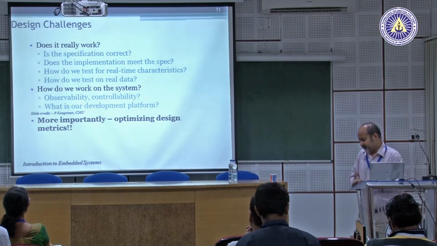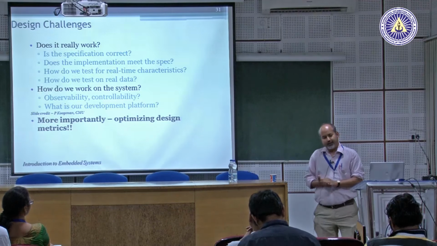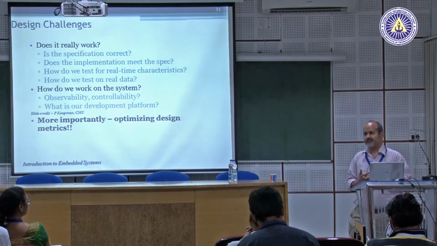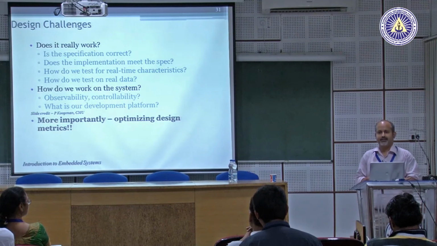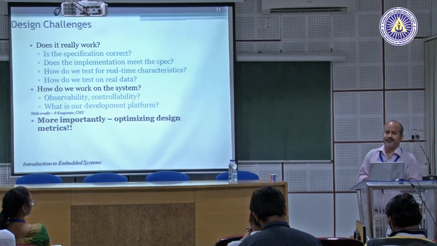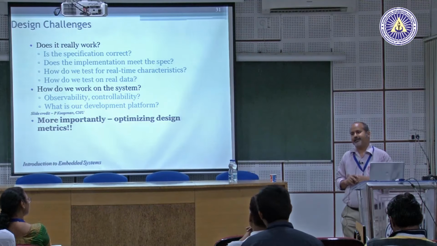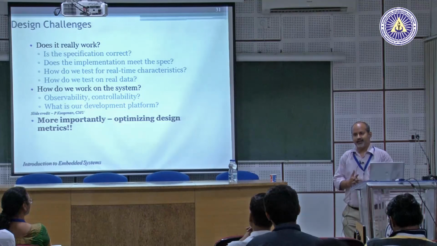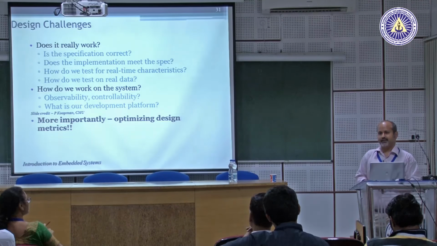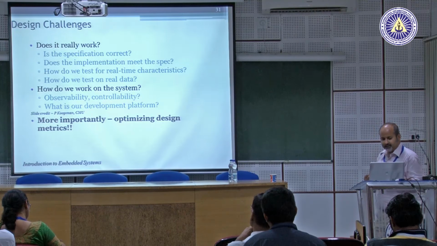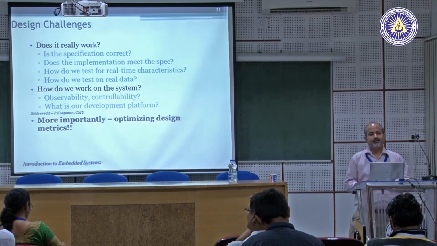Then the biggest problem: if you go and ask any company that develops embedded systems for large applications and safety critical applications, what is the costliest part of your design? They will always say validation. The anecdote is that about 70% of the cost of designing and manufacturing a system is in validation or verification. So the question that I want to answer in verification is, does it really work?